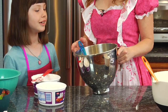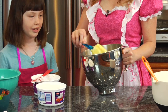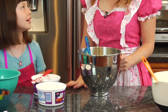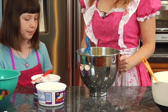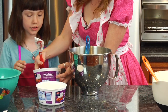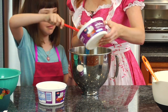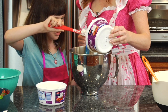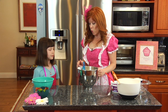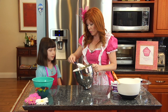Okay Jessica, we finished everything we needed to finish. Look at our pudding now — it's nice and thick, right? Next we are going to put our whipped topping into the bowl. We need 12 ounces of whipped topping, so we are going to go ahead and do that. Would you like to go ahead and put the whipped cream in there? Just plop it on in. Very good. We are going to make it super sweet.